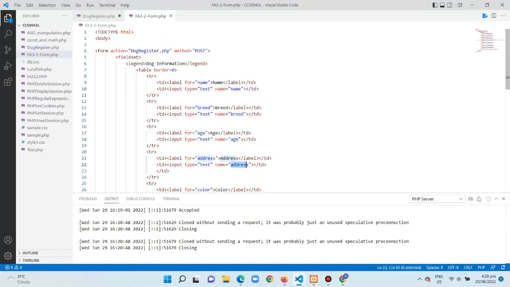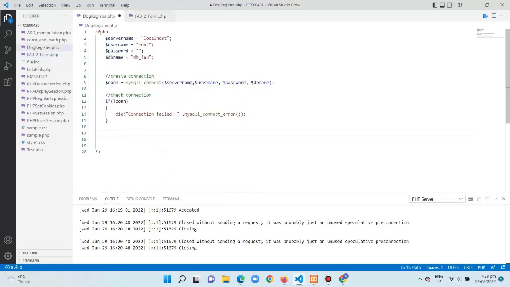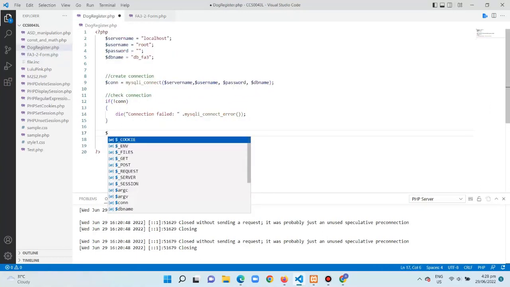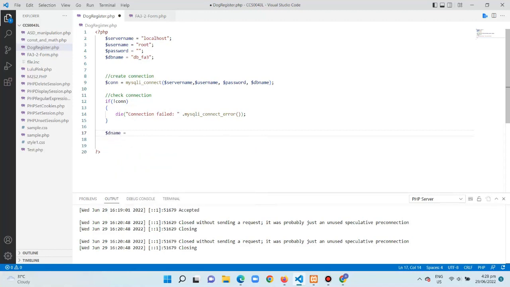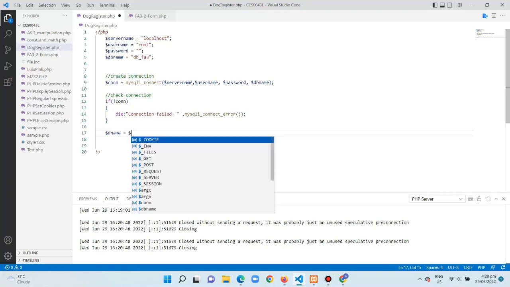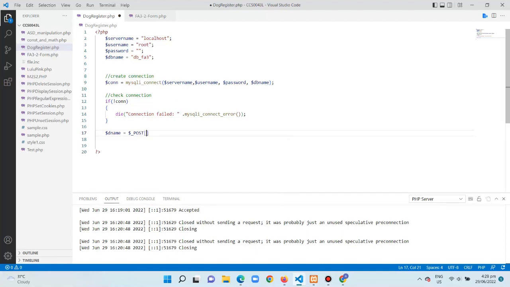So we have the forms name here, name for each of those fields. Okay, so make sure that you change that from ID to name as well. So we use the name to connect it with our variable here. So I'm using the same name to make it programmer friendly. If it's dog name, then it has to be a name on the other side. Okay, so we're using post here.